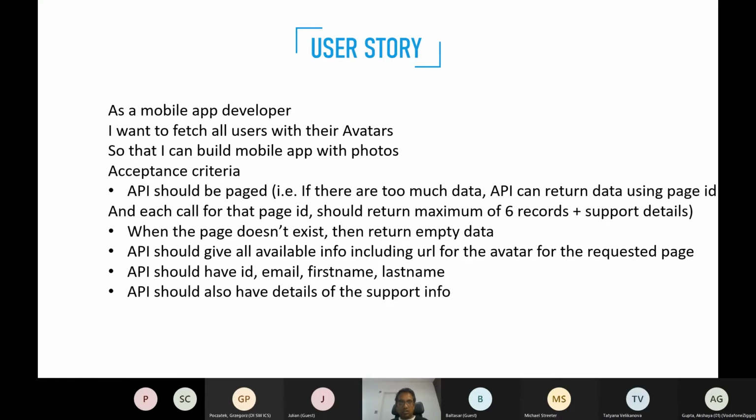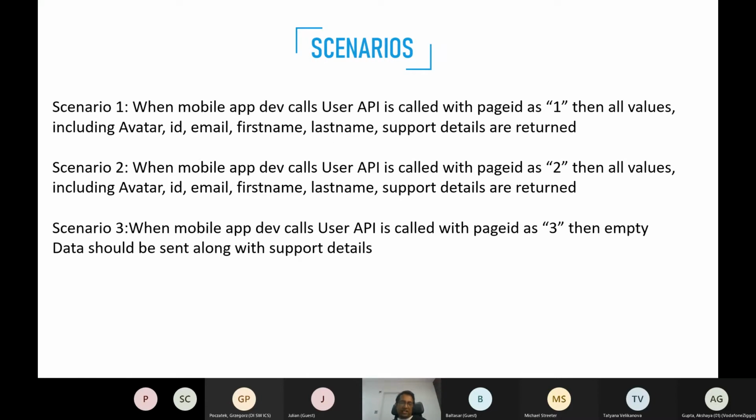clear for everyone. So what you do is you take the scenarios, discuss with the team, bring in all the team members and say, okay, what are the scenarios we are trying to do? For the first scenario, the domain expert or the person who's writing the story, typically the BA or the product owner, will come and say, when a mobile app developer calls a user API, I need to get all this information so that the mobile app developer can go and build the mobile app.